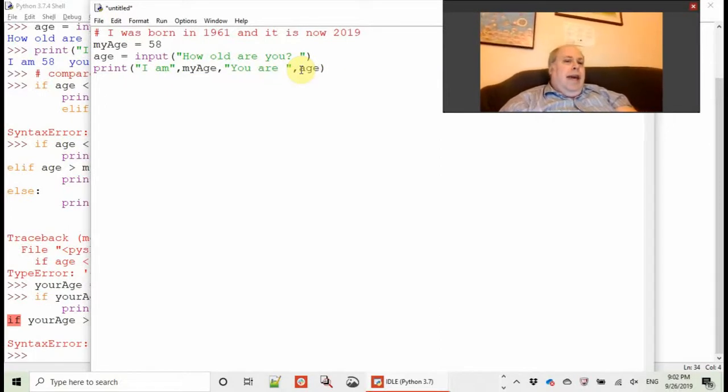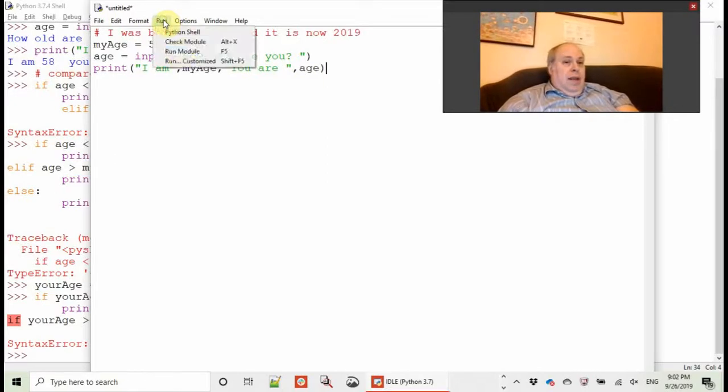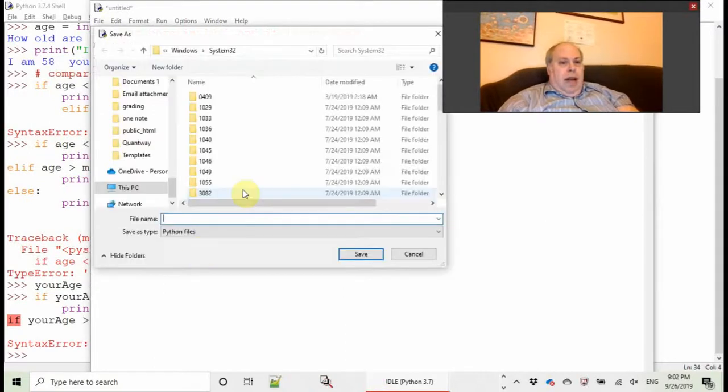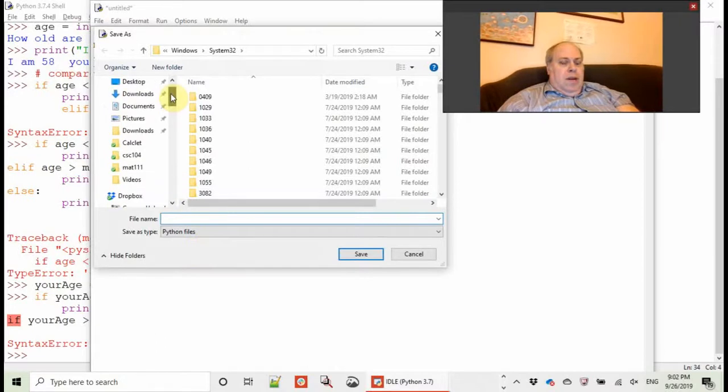Now I'm going to test this particular code. It's not done yet, but it's enough there that I can test it by hitting Run Module. Well, first I'm going to save it. So I'll hit OK and save this. Once again, it wants to save it somewhere obscure.